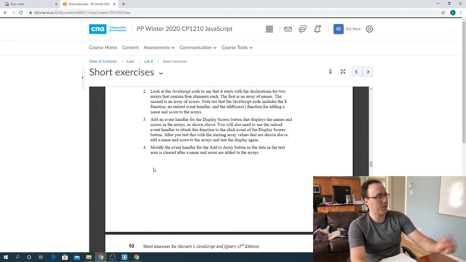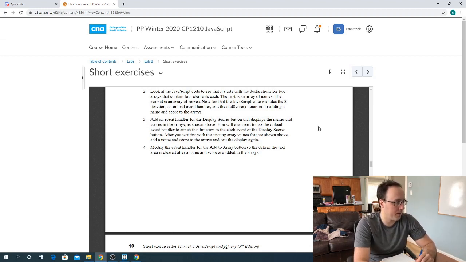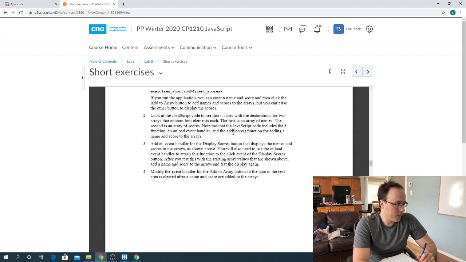So let's move on to step 3. It says here we need to add an event handler for the display scores button, and this event handler needs to display the names and scores in the array as shown above. You will also need to use the onload event handler to attach this function to the click event of the display scores button.